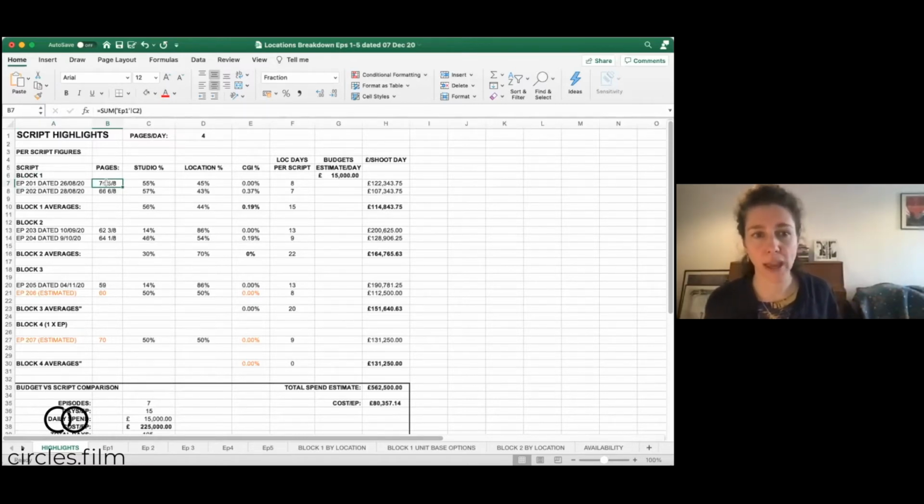you've broken down the number of pages. You've got your split from location and studio and CGI. Fortunately, no CGI here.